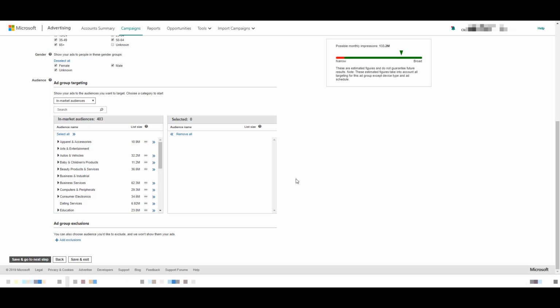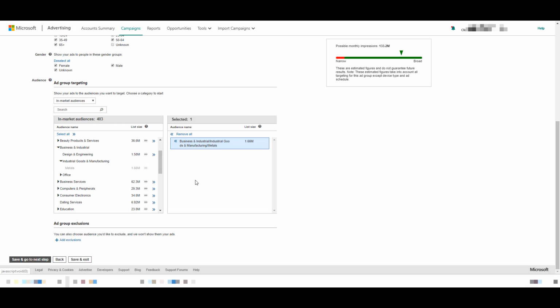So I've worked with a lot of B2B and manufacturing clients currently and in my past. So this hypothetical campaign example is with CNC machining because I'm fairly familiar with that industry. I can select down and I want to target my awareness campaigns with these audience ads, possibly to anybody who is in market for any business and industrial services within the metals category.